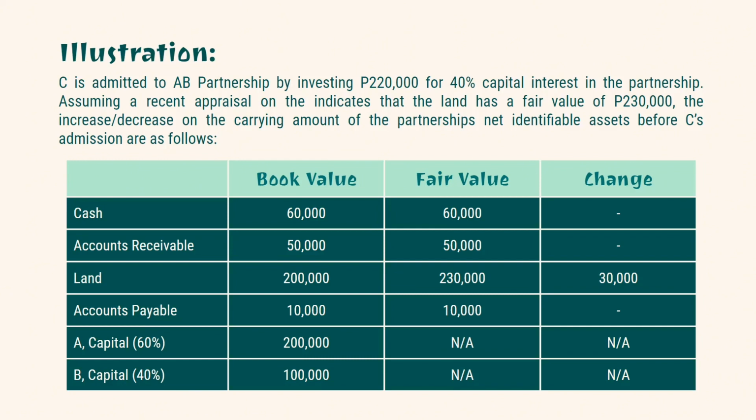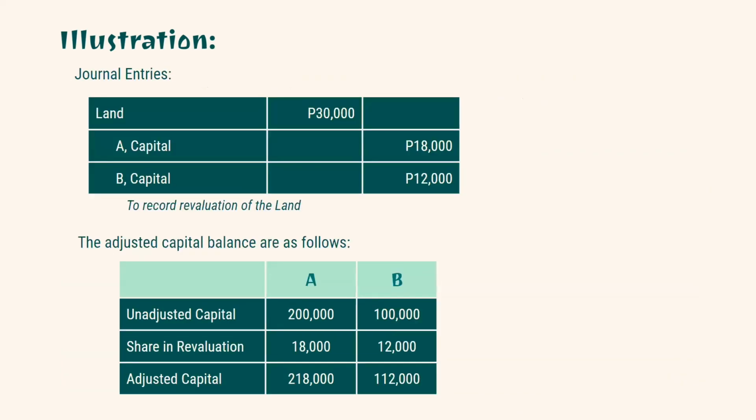Now we have to account for this revaluation. Since the value of the land has increased, we are revaluing our asset upwards. First, the asset book values are increased to their fair values. So how do we record that? The journal entry would be to increase the land by 30,000 to its fair value, and then we also have to increase the old partners' capital in respect of their shares in the revaluation. This is based on their profit and loss sharing ratio. So we divide that 30,000 increase based on their profit and loss sharing ratio and increase the capital of the old partners: for A, at 60%, 18,000, and for B, 12,000. So that is the journal entry to record the revaluation of the land.